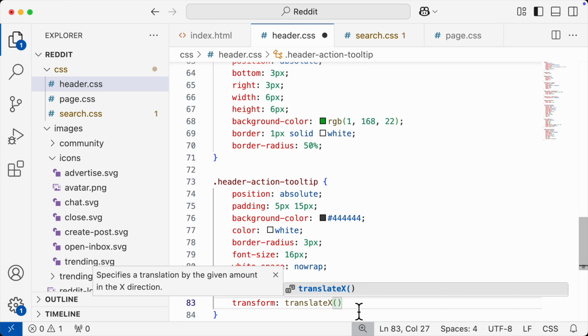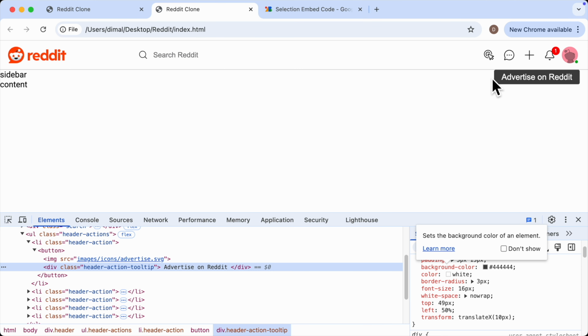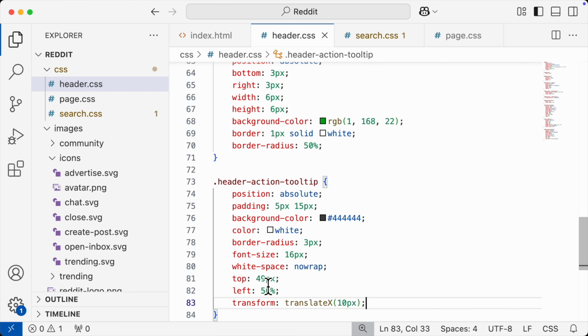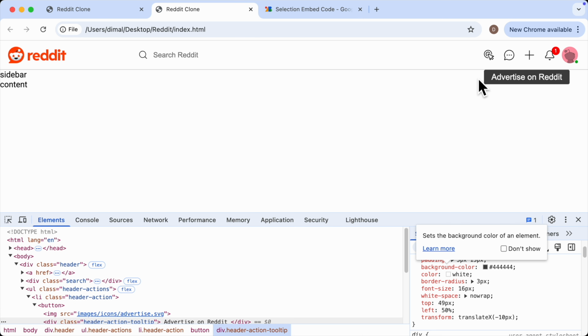Inside the parentheses, we can use a value in pixels. So for example, if we write here 10 pixels and reload our page, the tooltip has been moved 10 pixels to the right from its initial position. And we can use negative values like this to move it to the left.